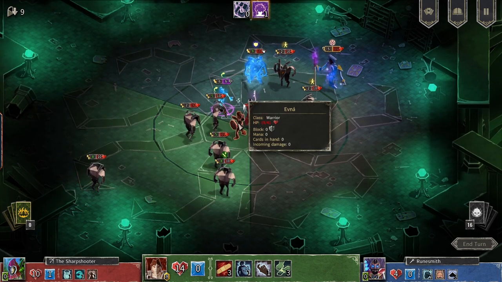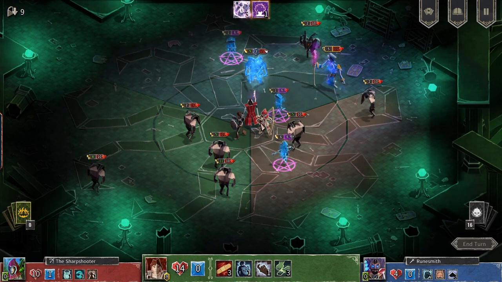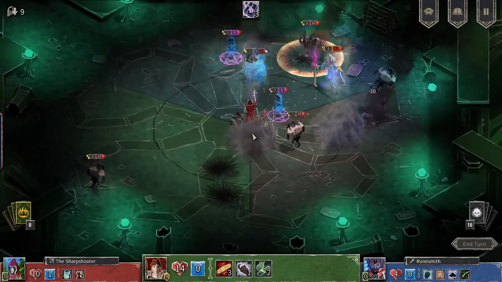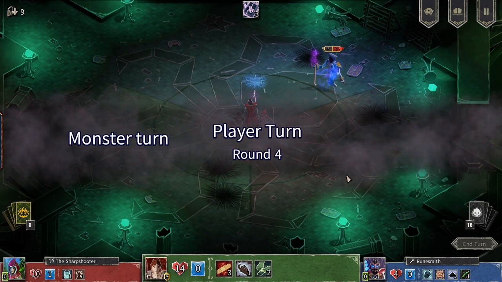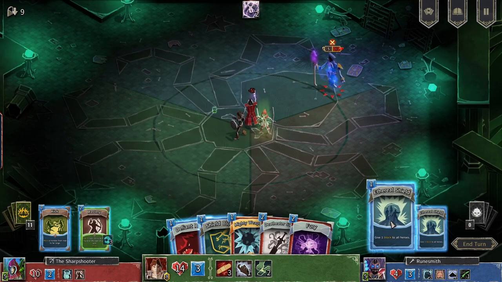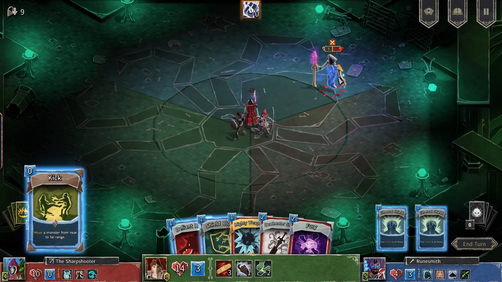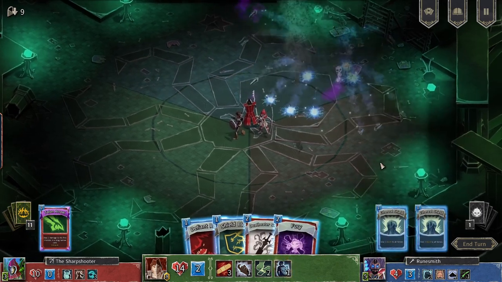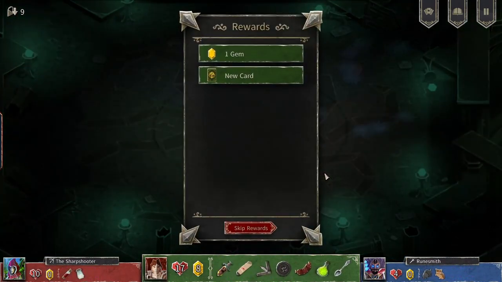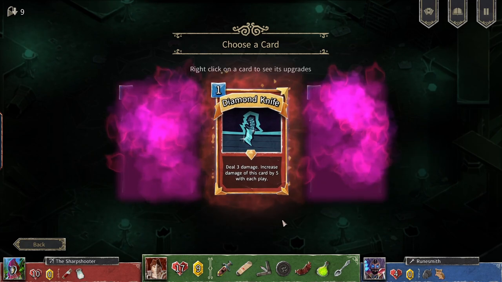Yeah, honestly, I don't see the damage I'm getting. I see it on those 2, but not on my warrior. I like this spell. Okay, and let's use cake because I have to use something and just kill it. Mark if the target is in near range, add 1 more mark. Deal 3 damage, increase damage of this card by 5 with each play. Sure.